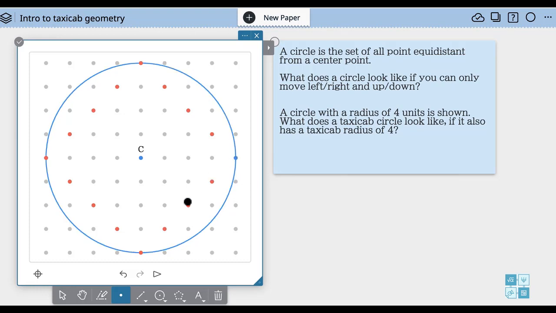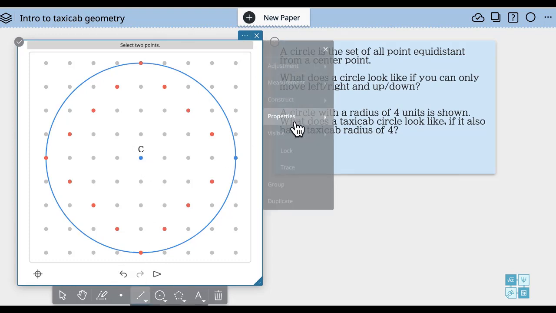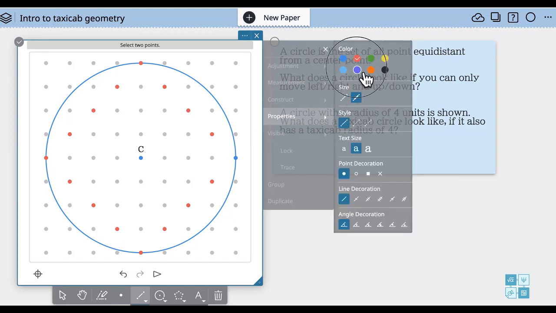And what you end up with is something that looks very much like a circle or a square, I should say, inside. So let's take for example, let's create a path here, and this path we will mark it with some purple lines. So I want to end up somewhere on the circle four units. I can only travel four.